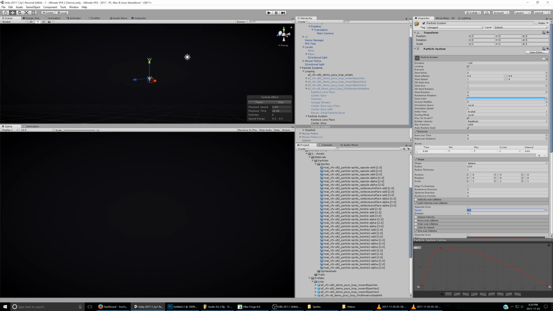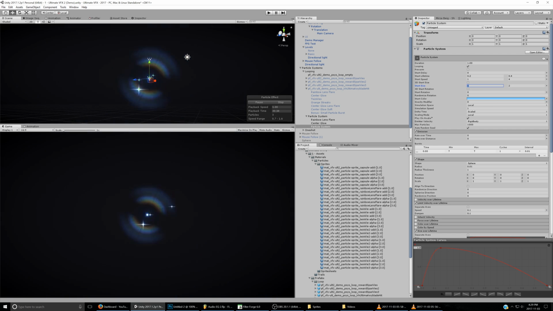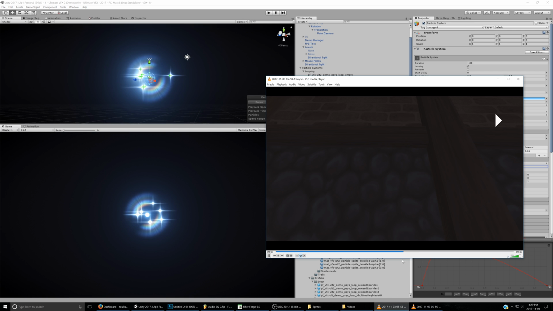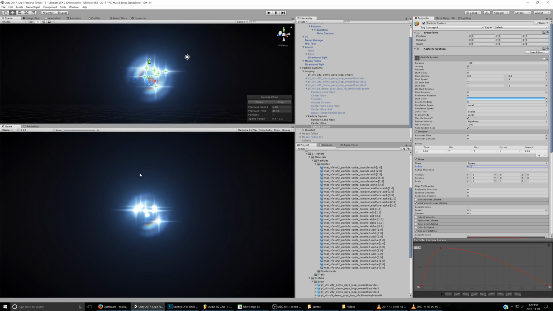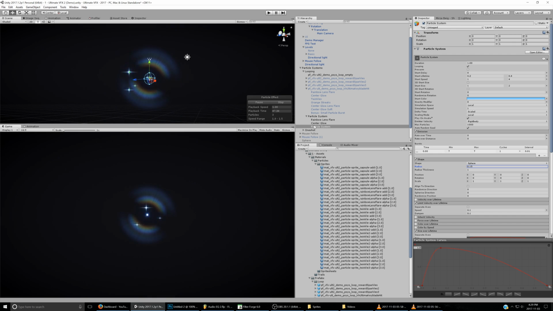Maybe the size could be varied a bit more, so maybe between 1 and 2 or something. Right, so that looks pretty good. If you want them to start right at the center, you could do that. If you want them to start a little bit offset, which is I think what's happening, maybe get this a little bit higher. Okay, so that takes care of the twinkles. Right, so I think that's actually starting to look pretty good. It looks more and more like the effect every passing moment.